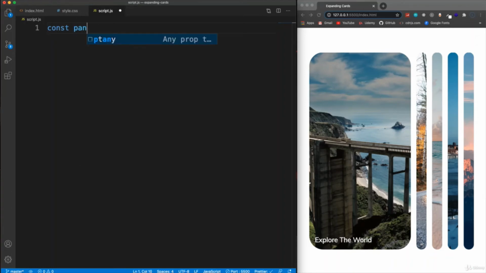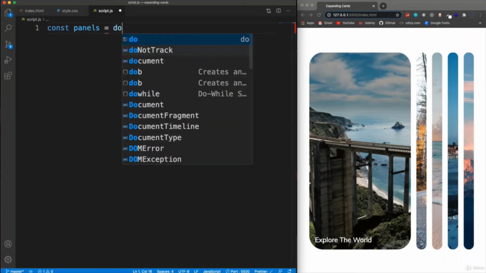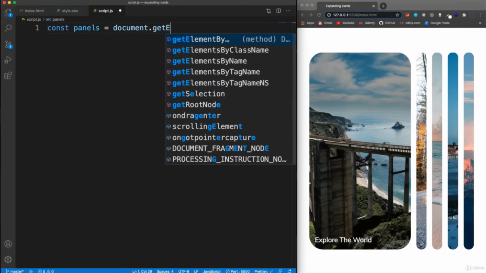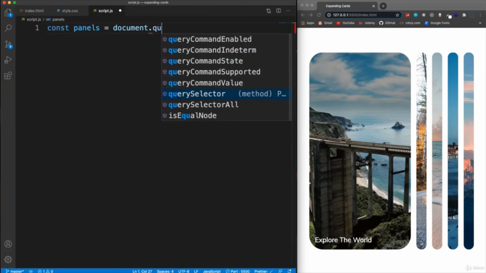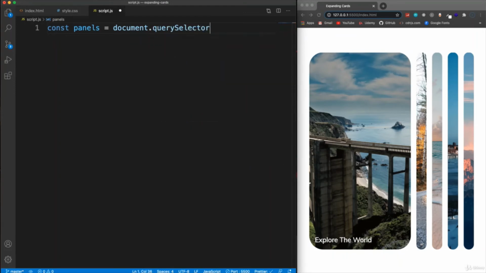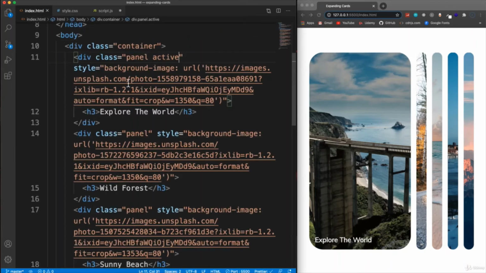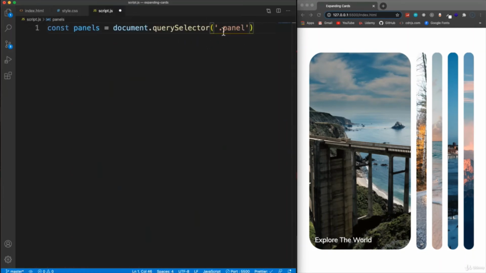So I'm going to create a variable called panels, and there's different ways to select elements. We can use getElementById. We can use querySelector. So what querySelector does is allows us to select anything. It could be a paragraph, an H1, a class, an ID, whatever. We want the panels, which have a class of panel. Now the problem here is there's more than one panel, right? We have all these divs with panels, so we can't just do this or it's just going to select the first one. So we need to use querySelectorAll in that case.